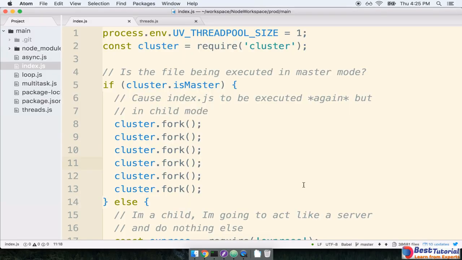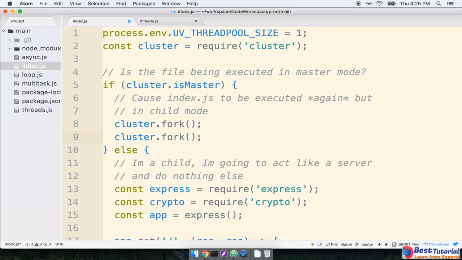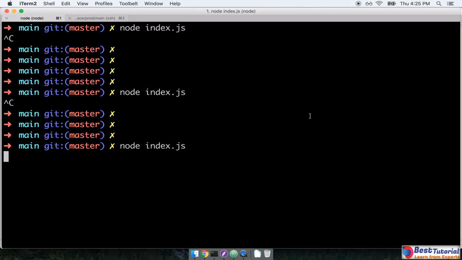I'm going to go back over to my application. Here's my index.js file. And rather than going totally overboard with my number of forks here, I'm going to go down to just 2 like we had before. So fewer forks. Does that mean we're going to run our server more slowly, or what's that really doing for us? Well, let's restart our server and do the benchmark and see what happens.